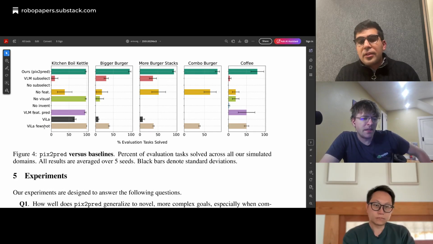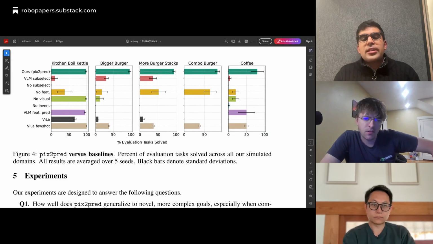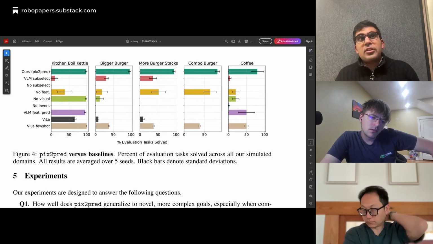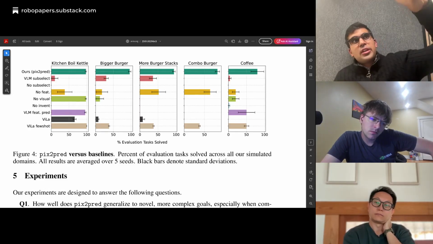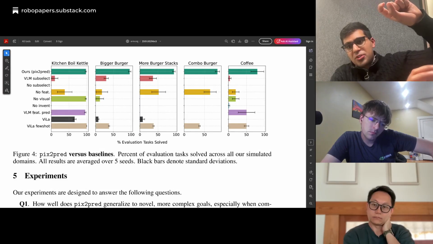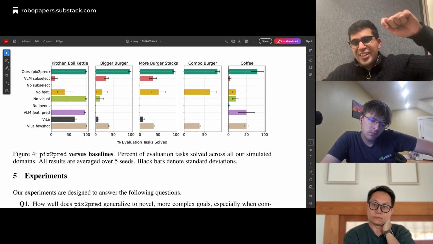I think what's most happening there is that kitchen boil kettle is one that is mostly seen. Is that the difference? Exactly. In kitchen boil kettle, the reason this kind of works is because at demonstration time, you see turning on a knob and then pushing a kettle to the burner that you turned on. And then at test time, you're asked to turn on more burners and push the kettle to one of them.